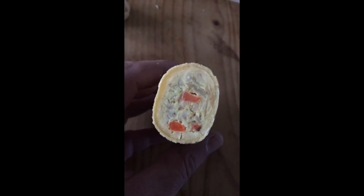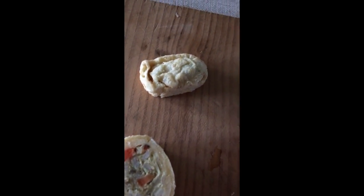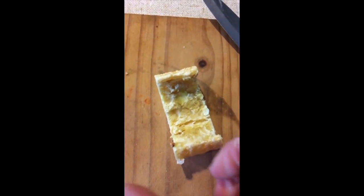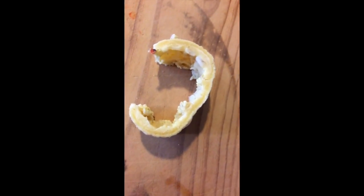So let's take this one here and tear it apart. We'll also take this one, take the filling out, and have a look at the end. Back in a minute. Okay, here we are again. So we've pulled it apart, as you can see. There's that piece that we pulled apart. We carefully nudged it apart at the seam, because we want to have a look at this very, very carefully.